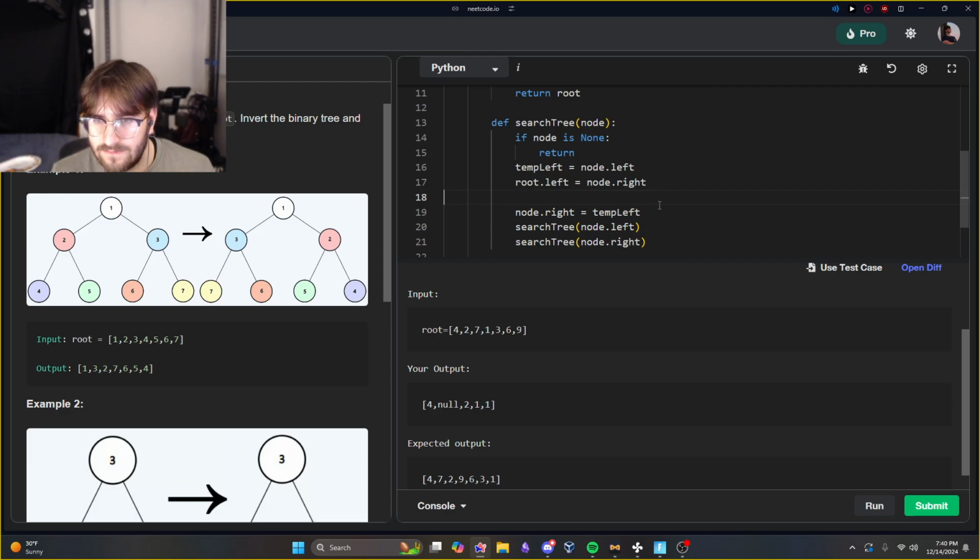So before I recursively call this, let me print off root dot left dot val and root dot right dot val.